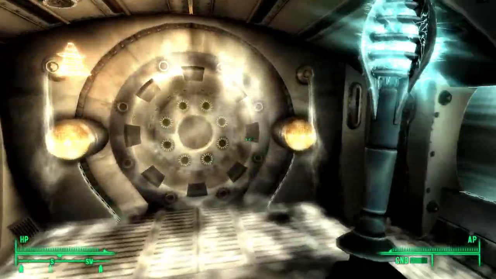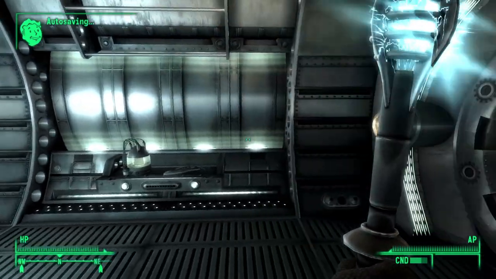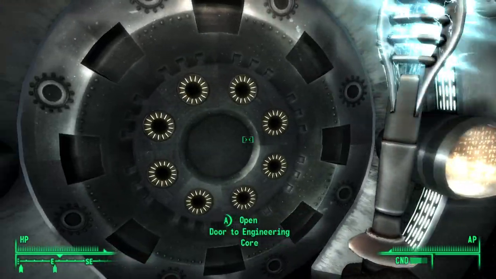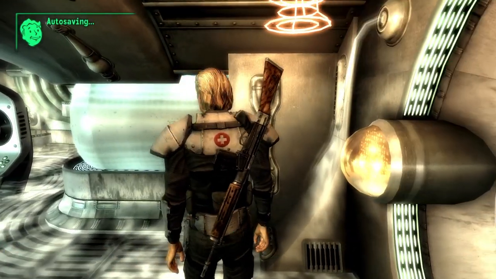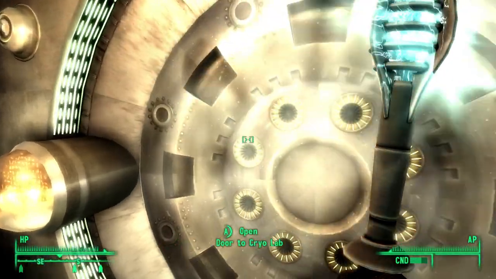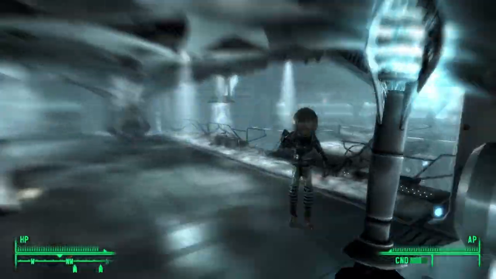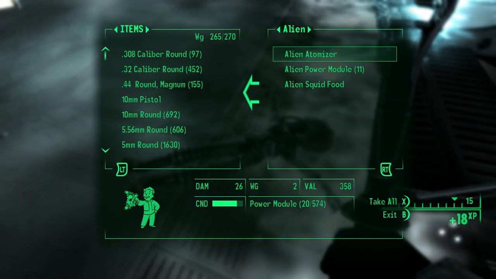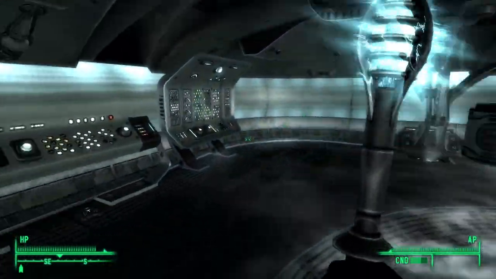Okay, so we're going to the cryo lab. Is this the cryo lab? Yes, okay. Is Elliot with me? Oh, hey, what's up? Sure. Oh, there he is, okay. Open door. Oh, you want some? Let me keep looting you guys. Is there any more guys in stasis?